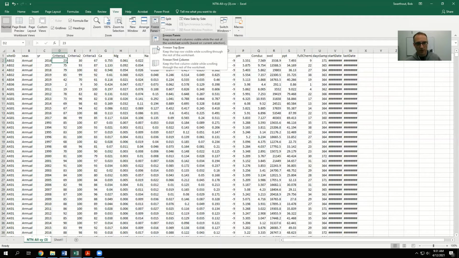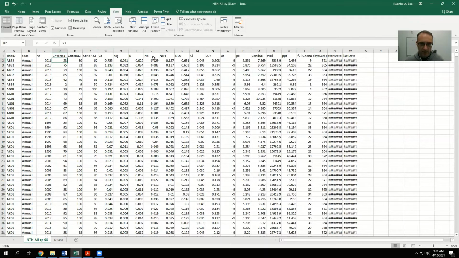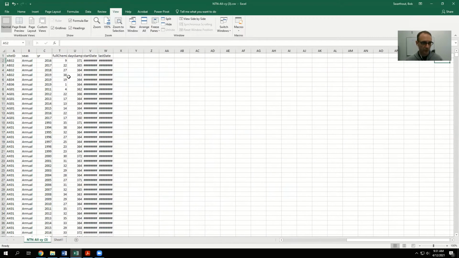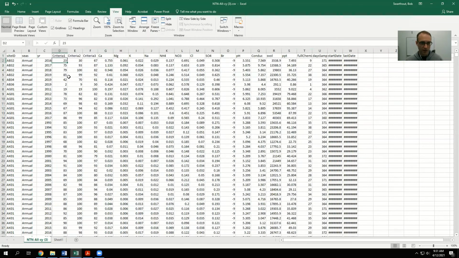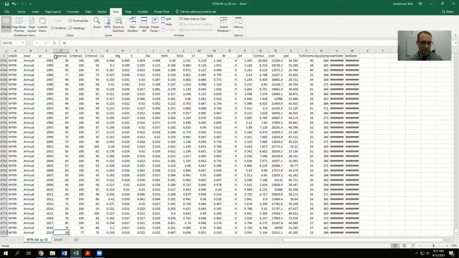And we have a couple of options here. We could just freeze the top row, just freeze the first column. But the one that I use most often is this just Freeze Panes, and it's going to keep the rows above the cell that I've selected and to the left of the cells I've selected. So now you can see it added these extra gray bars here. So now when I scroll over, no matter what I'm looking at, it keeps those first three columns. And if I scroll down all the way to the bottom, I can still see the column headers up here, which is useful when we're moving around a large data set. We might not remember which column corresponds to which variable.